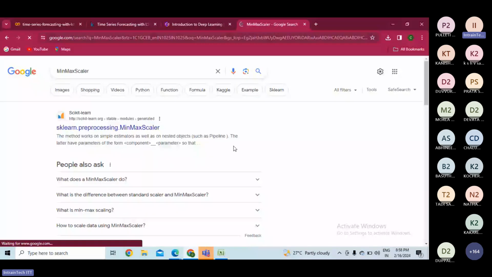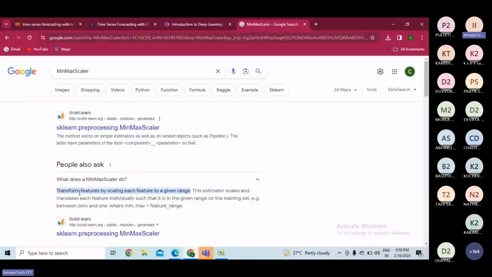MinMaxScaler transforms features by scaling each feature to a given range, like minimum 5 to maximum 10. Everything will go to 5 to 10 only. Or minimum 0 to maximum 1. Everything will be transformed to between 0 and 1.